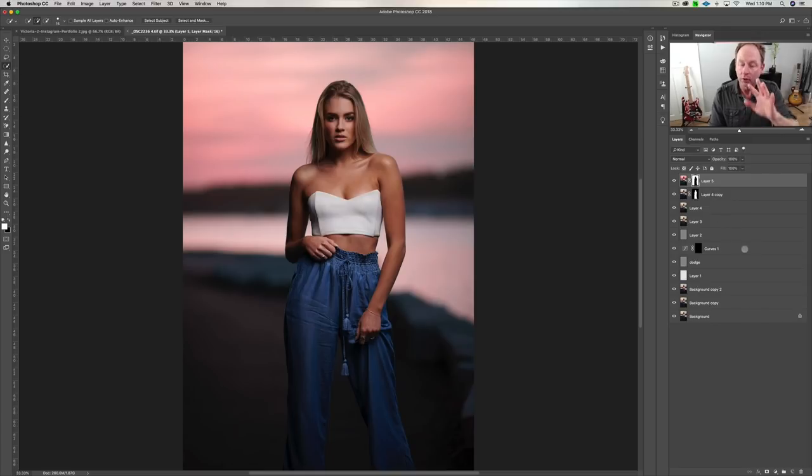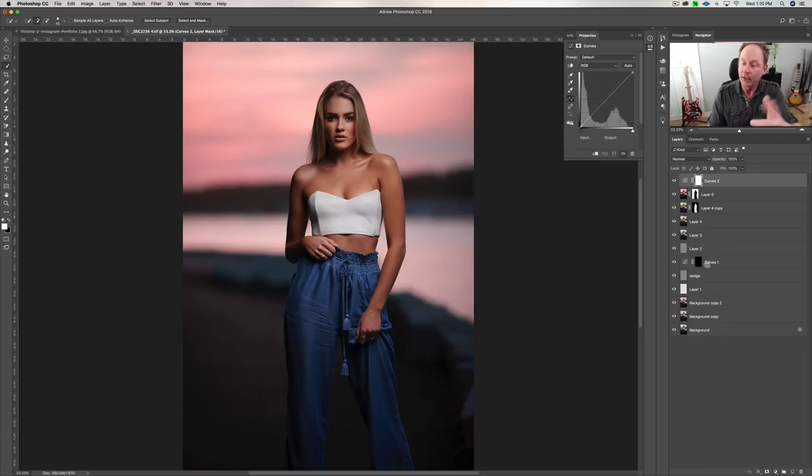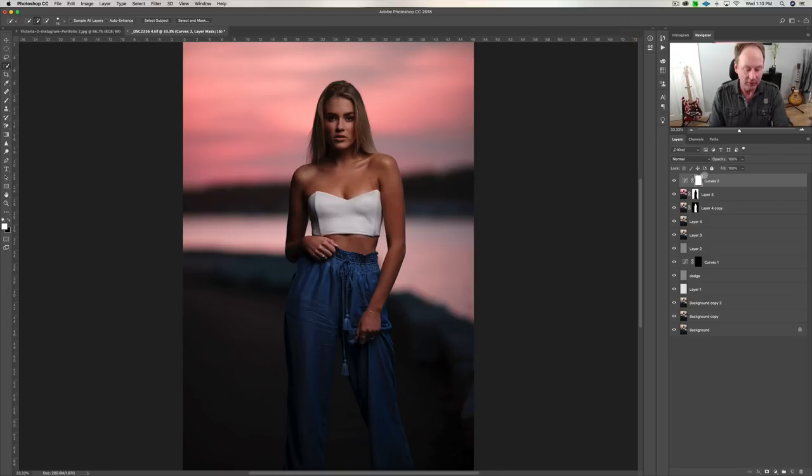But now what else you can do, because you have that mask, is create a curves layer. I'm trying to go fast, keep it interesting, so I hope you can stick with me. I can drag this curves layer down and then drag that mask up. So again, like I did before, holding the Option or Alt key on the PC, grab the mask, drag it up, say yes. And now if I toggle this on and off, you can see that not only did we change the color of the background, but we also made the background darker to put more focus on our subject. And again, because it's on its own layer, if you went too far, you just adjust the opacity.